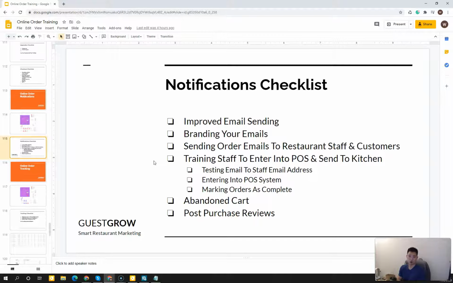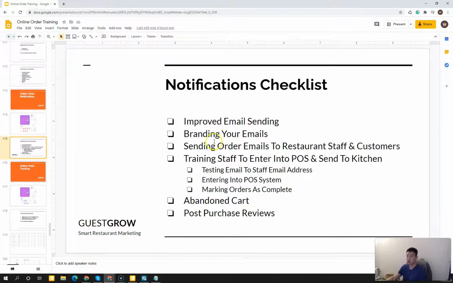So we're using WordPress and WooCommerce as our online ordering platform, and the language that they use for their platform is called PHP. PHP isn't really good for email sending, and sometimes when you use that language to send emails across the internet, they get marked as spam. So we're actually going to change the language from PHP to the norm, which is SMTP, and that's the same language that Gmail, Yahoo, and most other popular email clients use.